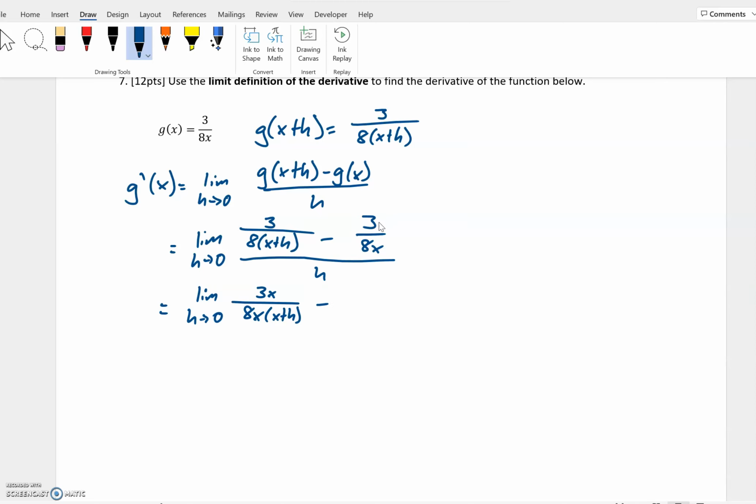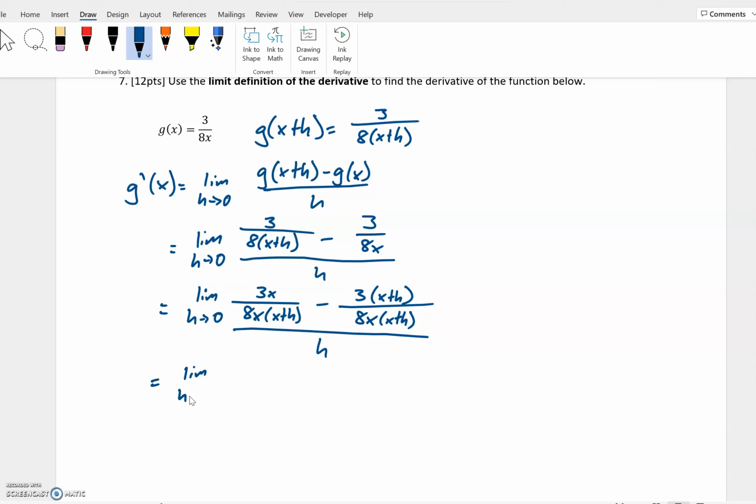The second term is missing a factor of x plus h. So I'm going to bring a factor of x plus h into the numerator and into the denominator. If you chose to bring a factor of 8 into both places as well, that's fine. It's a little redundant because they both already have 8. We don't need to bring an 8 in, but if you did that, that's okay. It would have come out in the wash later.